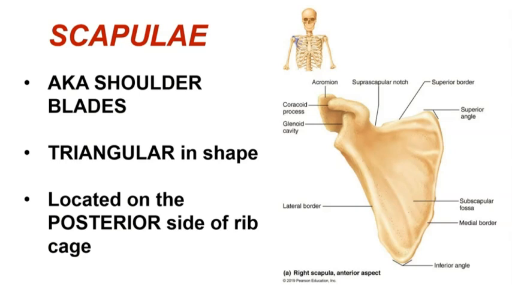Being triangular bones means that they have 3 borders. They have the superior border, the lateral or axillary border because of its proximity to the axilla or the underarm region, and then we also have the medial border on the opposite side of the lateral border. Being in close proximity to the vertebral column, the medial border is also referred to as the vertebral border. The anterior surface of the scapula, which you're seeing right here, rests against the surface of the rib cage, and as you can see, it's relatively smooth and flat, so that it can glide over the surface of the rib cage without any hindrance in its movement.